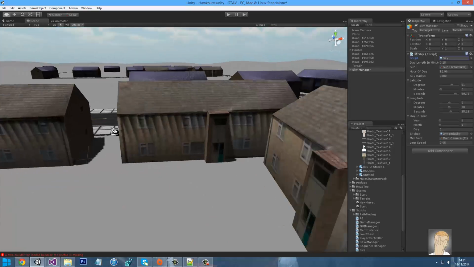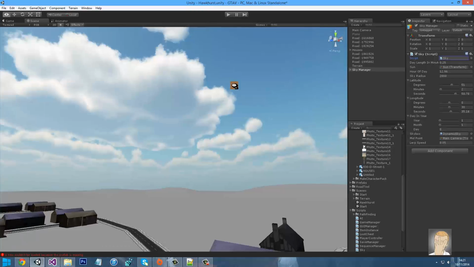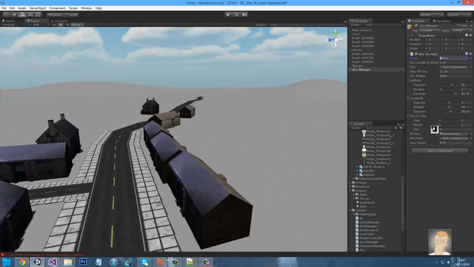Today we're continuing with the day-night cycle. We're going to have it so the coordinates and day of year actually do things. So I'm just going to play around with the year, set it to, let's go 2014, why not? Month, what is it? It's the 11th. Let's go with today, which is the 18th of the 11th, 2014.